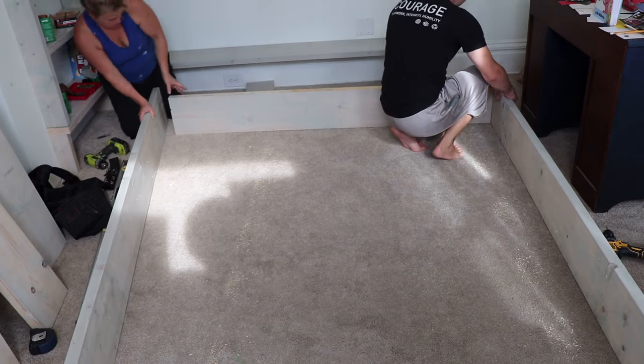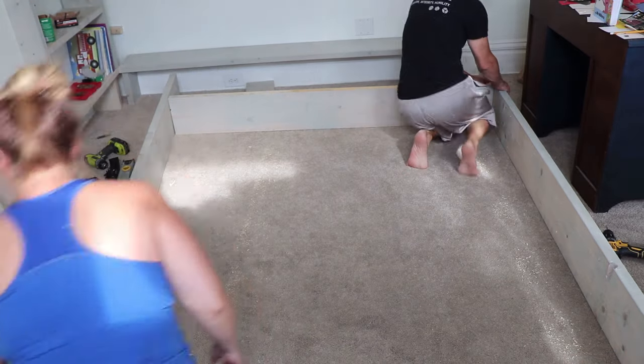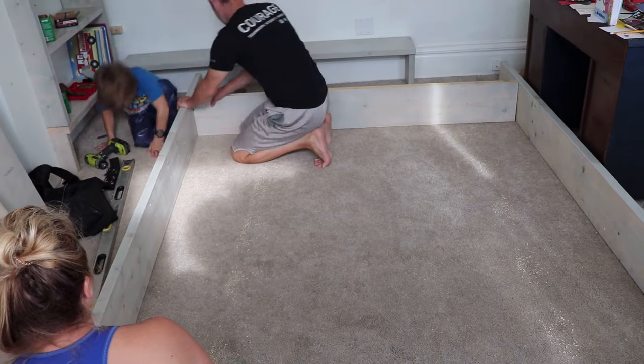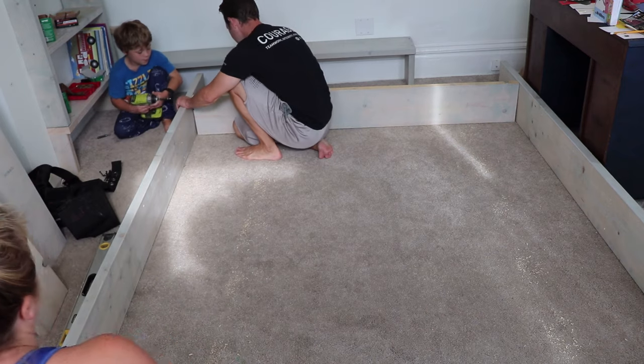So again, if you have children, and this is for the homeschool room, they love, at least our kids love, to be part of the renovations that we do. So we gave our oldest a drill, and he went around and he actually took my job. So I just sat there and made sure everything was straight.